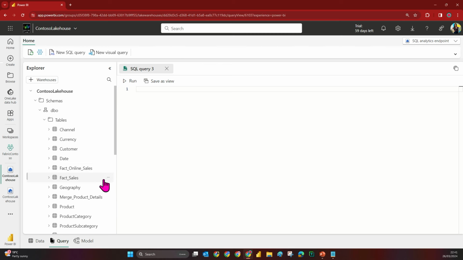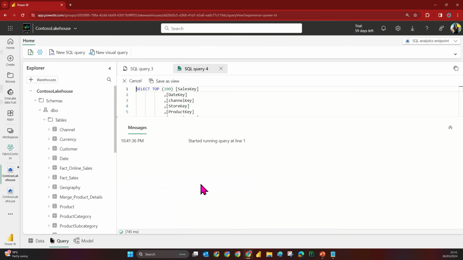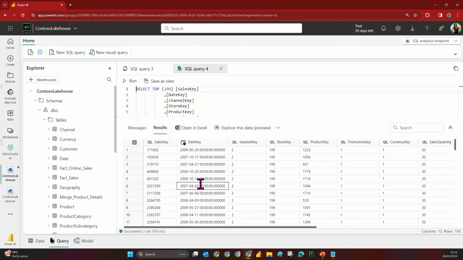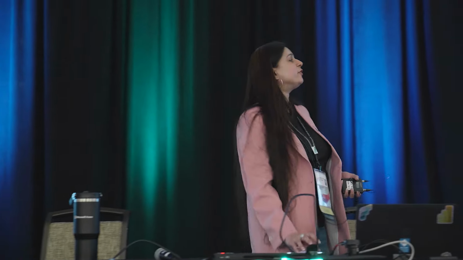okay, I'm not saving it, sorry. I can just click on the 3 dots against my table and ask for a top 10 or top 100 view of my rows. And if I see what Fabric did, it automatically wrote me a simple SQL query.